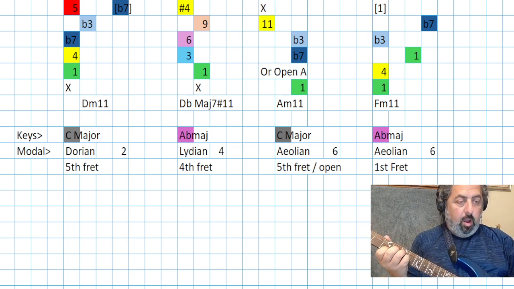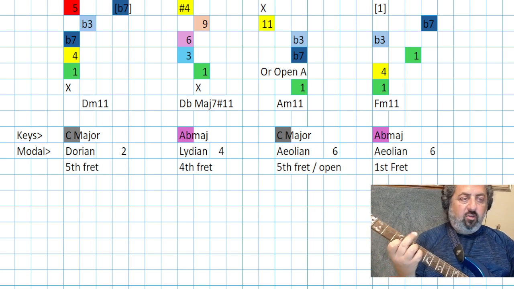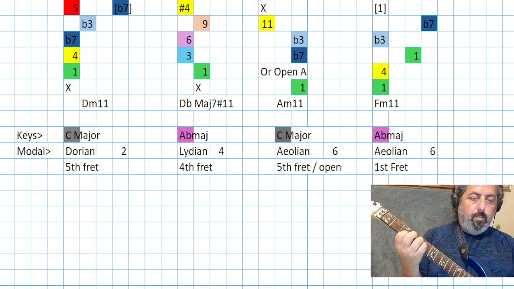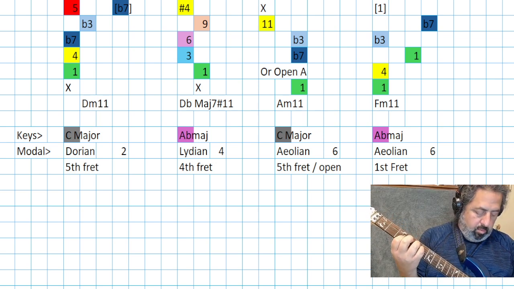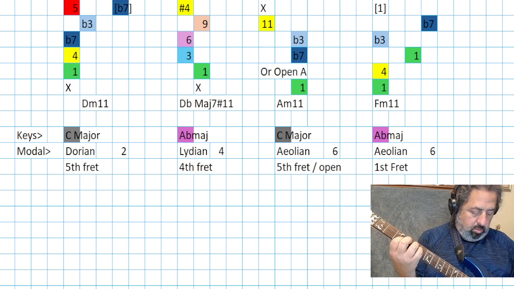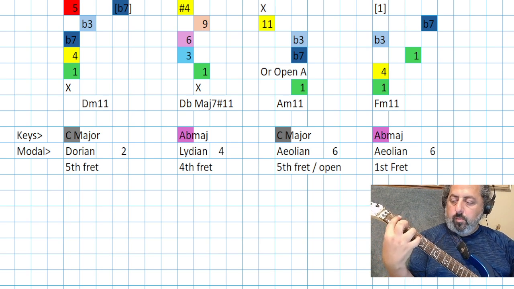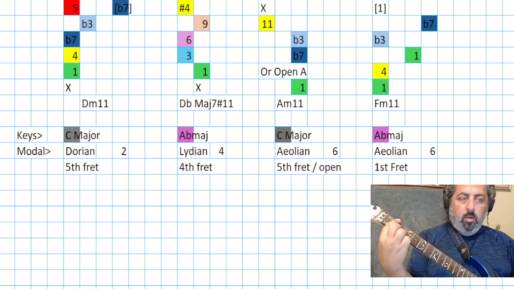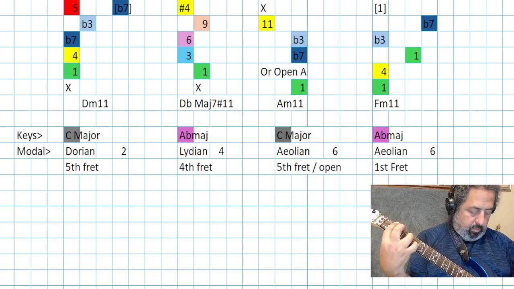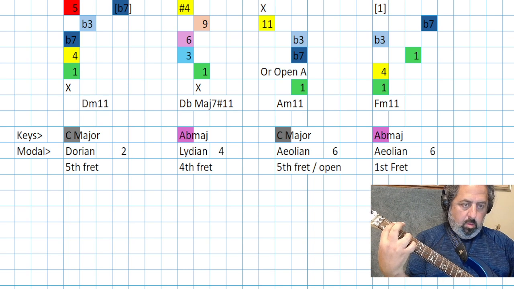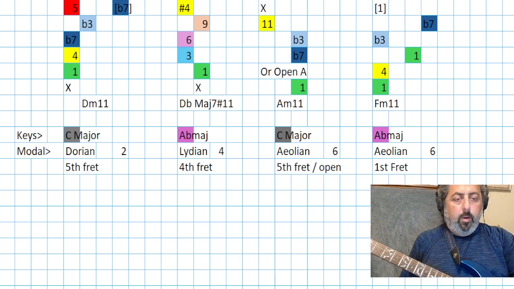The 3rd chord, I just used the open string. You can also use the 1 as shown in green on the 6th string, but I just used the open A. And then the 4th chord is, the first 2 are just barred, then an octave, that's optional there, that top note. All right, let's move on.